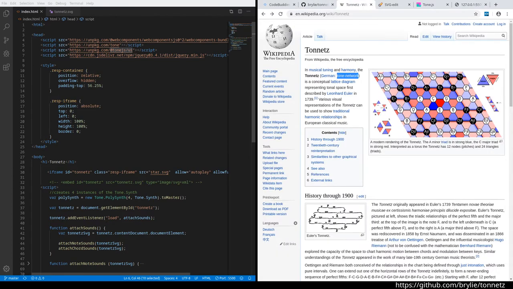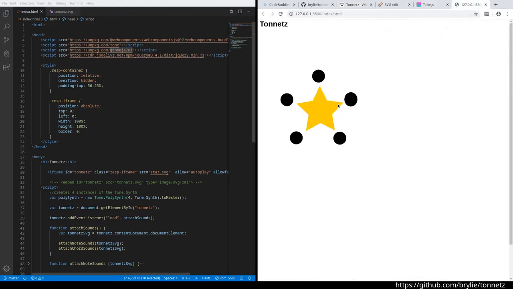Again, the idea initially was that you would not be stuck to just one key and chord, but you'd actually be able to explore and go out in this tonal space. We may end up continuing that path, we may not. But anyway, let's take a look at the code real quick.